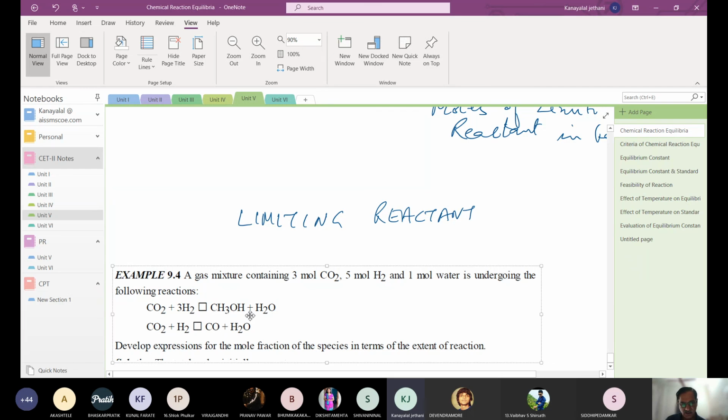And the denominator is going to be the same for everything. I said this earlier too. The denominator is not going to change. It remains the same for all the components because we are talking about mixture mole fraction. So the total moles in the denominator will remain constant. Only the numerator is going to change for each component. If you find the denominator once, you don't need to find it again and again. Is that understood?